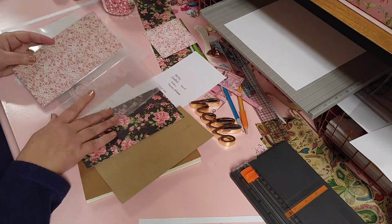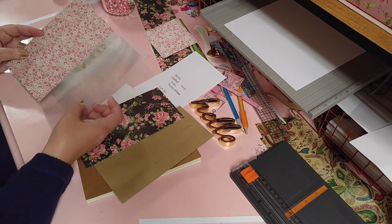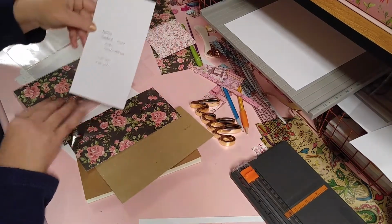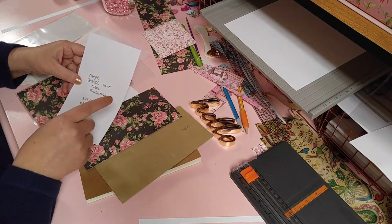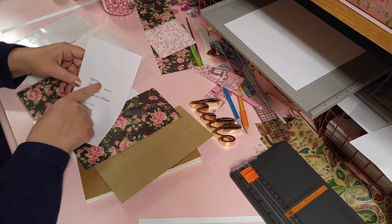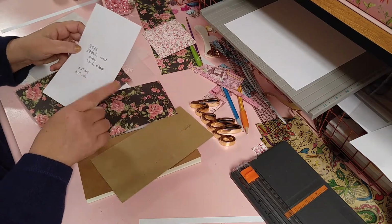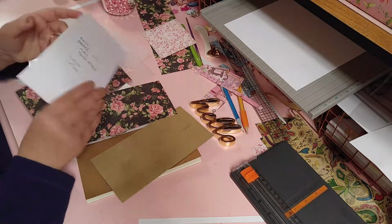So I'm using her idea to make my pockets, my dashboards. And these dashboards are set to fit my narrow standard size Midori Traveler's Notebook. Is another name for it. It's a narrow in Chic Sparrow. It's a number 6 in Foxy Fix. I'm pretty sure I got that right. It's standard Midori. So those are all the same.